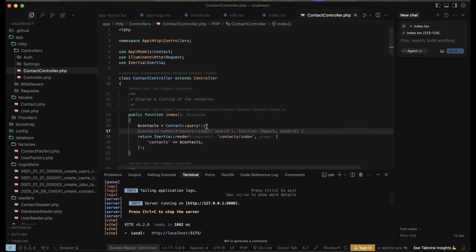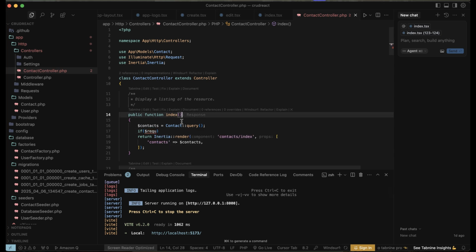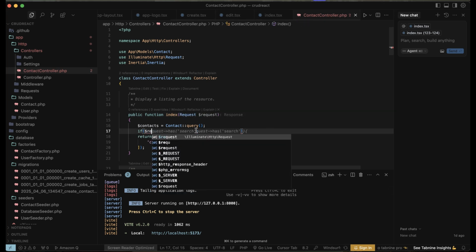Here we can set the condition: if dollar request, we can check the request type.